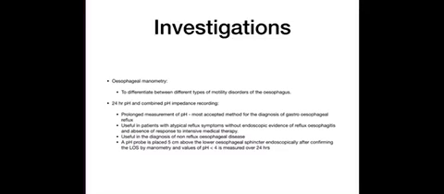How is it performed? A pH probe is placed 5 cm above the lower esophageal sphincter endoscopically. How do you confirm the position of the lower esophageal sphincter? It is confirmed by manometry. And the values of pH less than 4 are measured over 24 hours. A normal adult is said to have less than 4% of measurements of less than 4 pH. And then later they are graded based on different classifications, and management might either be medical or surgical.